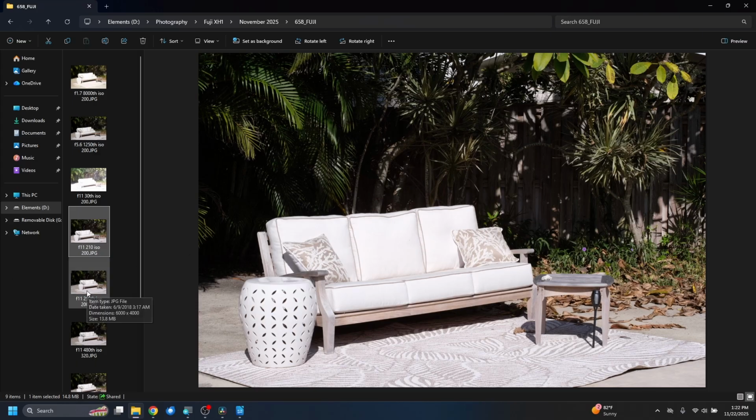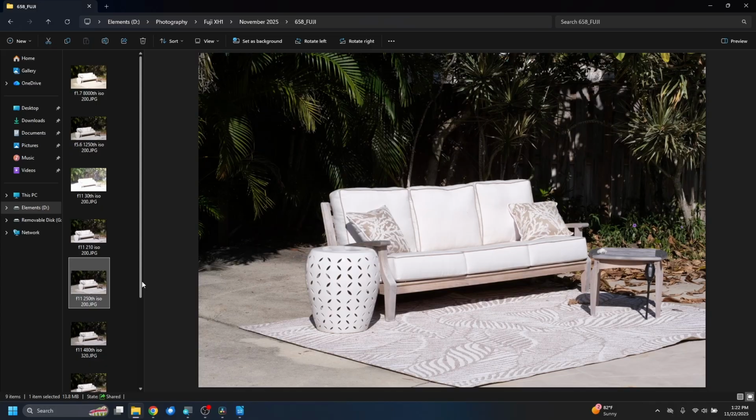Okay, so for the next image, again, we are changing. Oh, that didn't actually change.